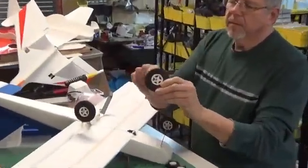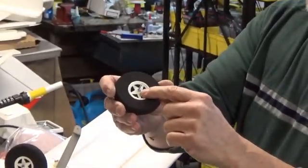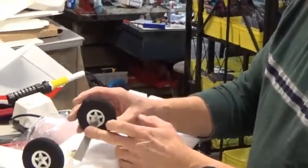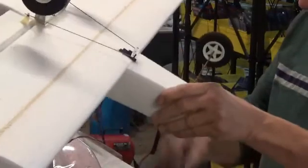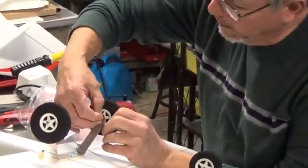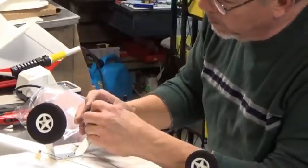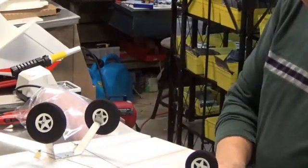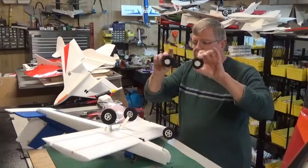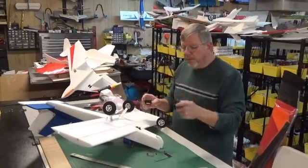So we've got the bolt going through the wheel, and we have a nut on this side. I want to put it into the hole, and we're going to put a nut on the outside and then tighten it up. And you can put a little CA on this afterwards. Now they use a smaller wheel. These are the wheels they give you with it, and they're fine if you're going on a really low cut field. Well, I fly off of grass mostly, so I opted for the bigger wheels.